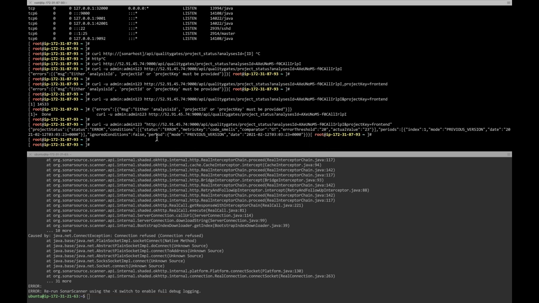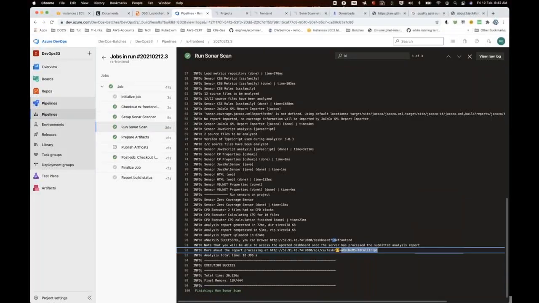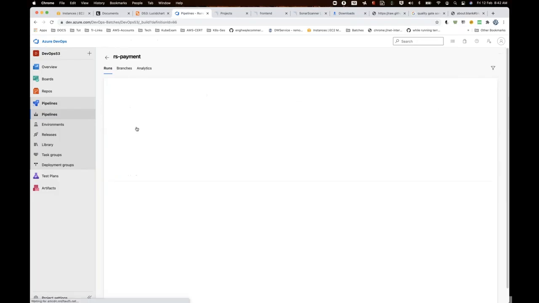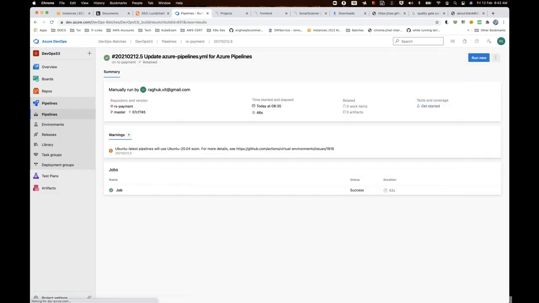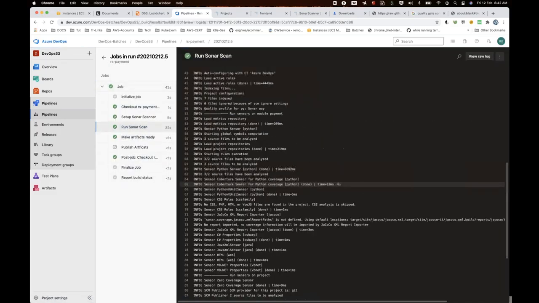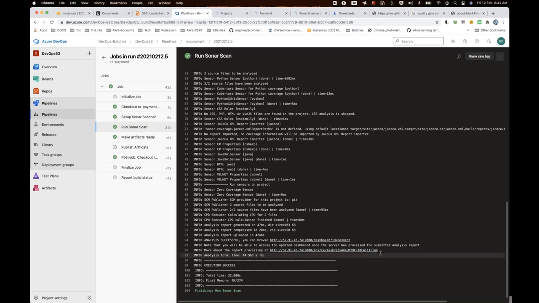Okay, you got the status. The status is error. I don't know, error means correct? Yeah, could be. For example, let's go with the other one. Let's go to the pipelines, let's go with the payment. You go there and go to the sonar scan. What is the analysis ID?